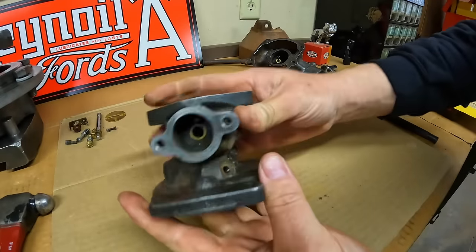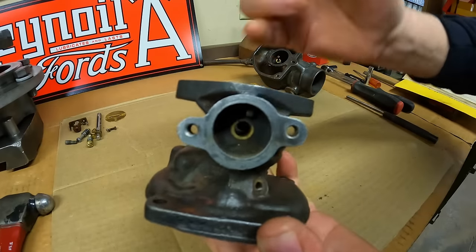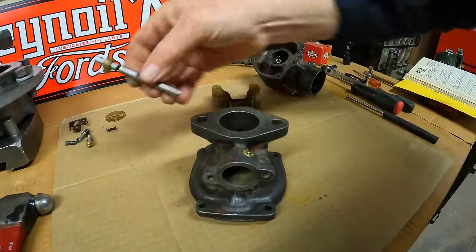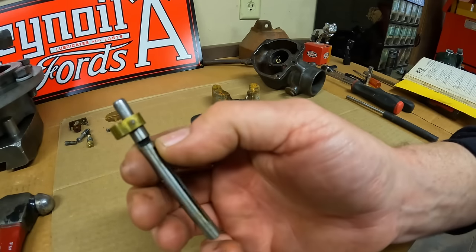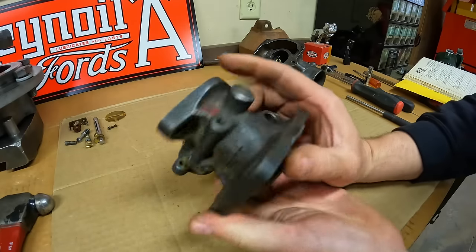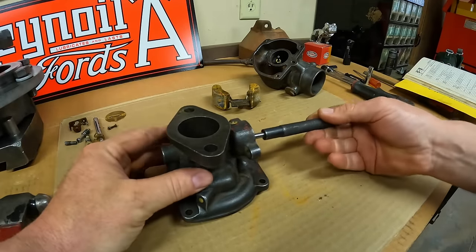Back to the bench. We need to remove the throttle shaft bushings because they're worn and there's some play. On these Farmall M carburetors, this outer bushing has two holes in it that have to be positioned just so to correspond with the notch — the slot that's in the throttle shaft. IH calls that the economizer slot. We'll explain that fully during reassembly. Right now we need to get this plug driven out the back that seals off the passage.